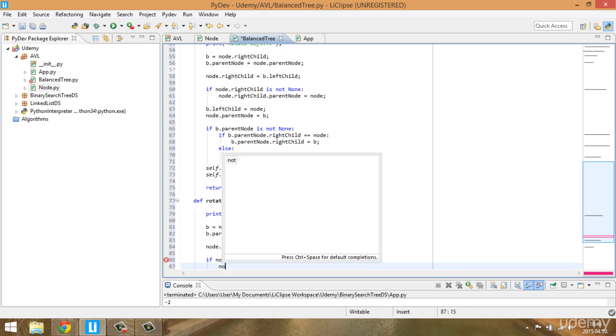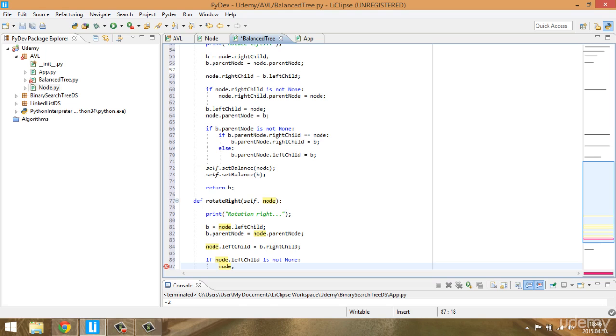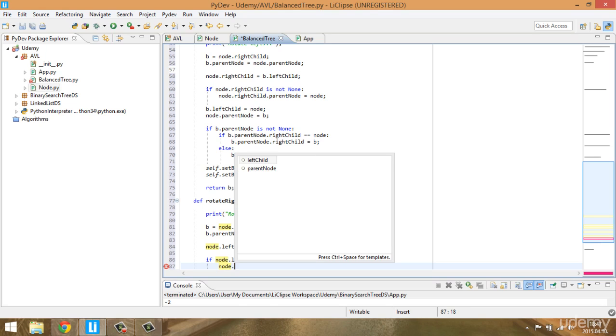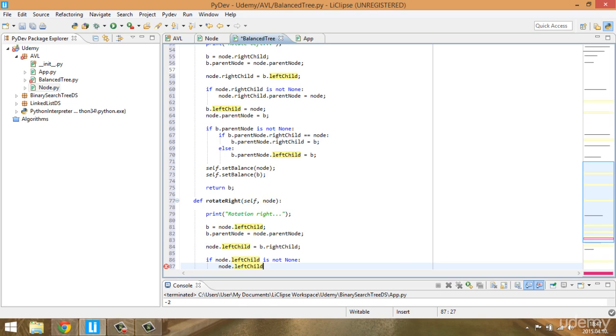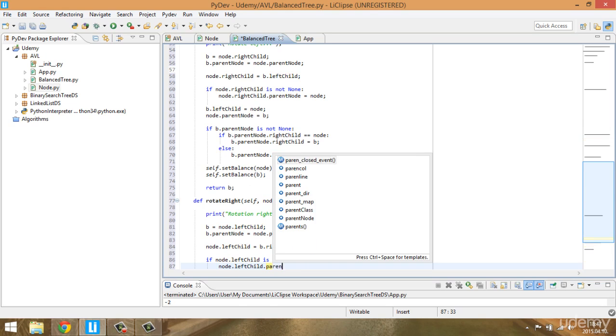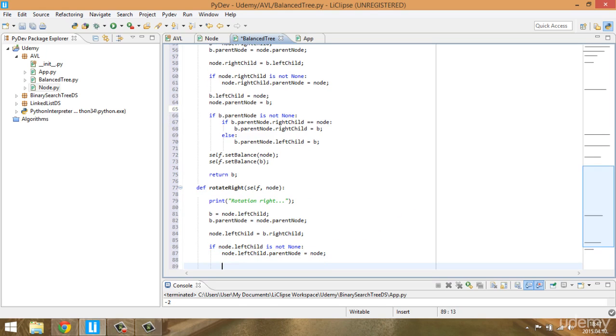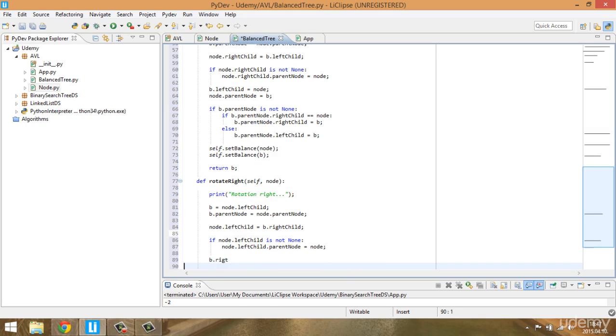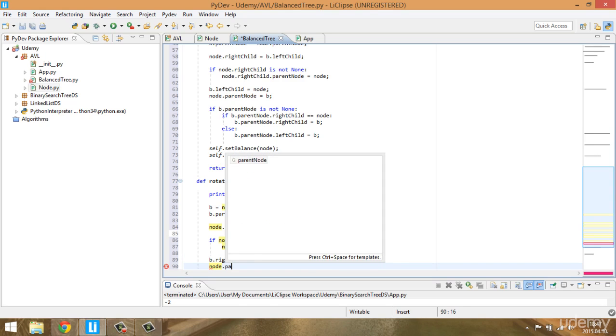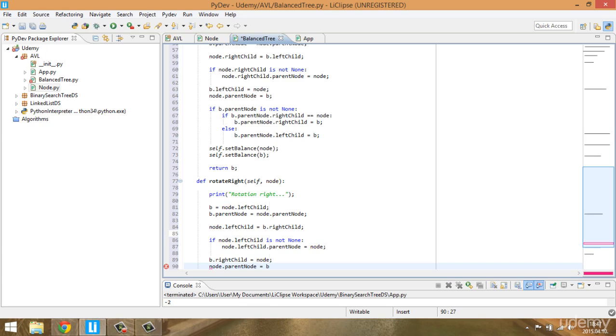Then we set node.left child.parent node equal to the node itself. We have to set the right child of B equal to the node. We have to set node.parent node equal to B.